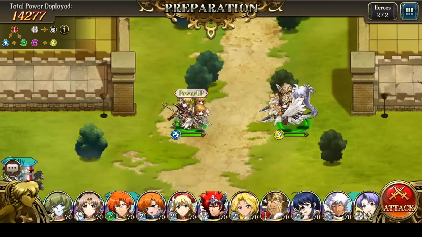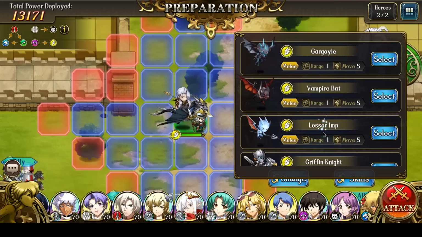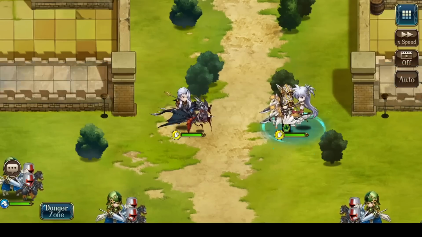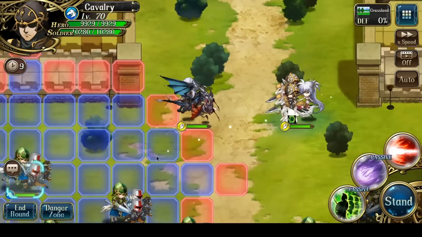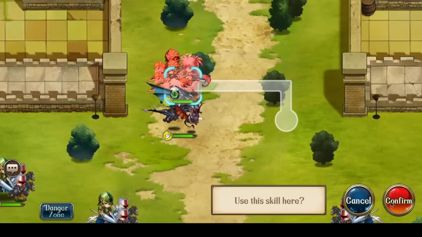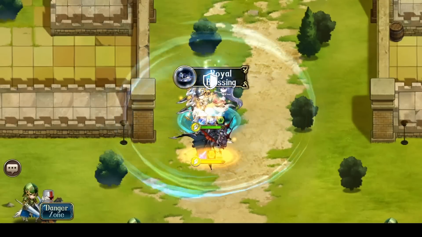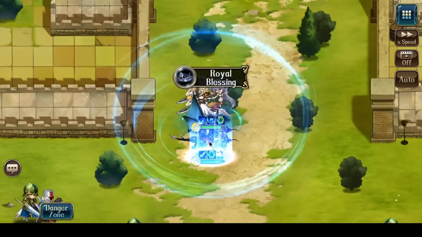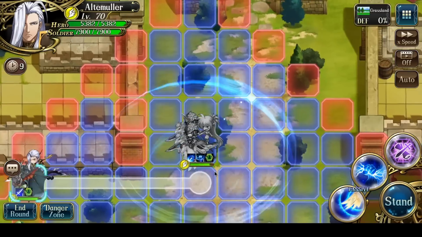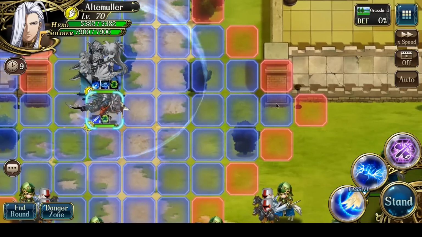So, to show that, I'm going to first use Altemuller with flyer soldiers. Right? So I'm going to Wind God Realm Luna next to Alt, and let's observe what happens. So in this case, Alt can only move 5 tiles regardless of direction, right? So he's not affected by Wind God Realm at all.